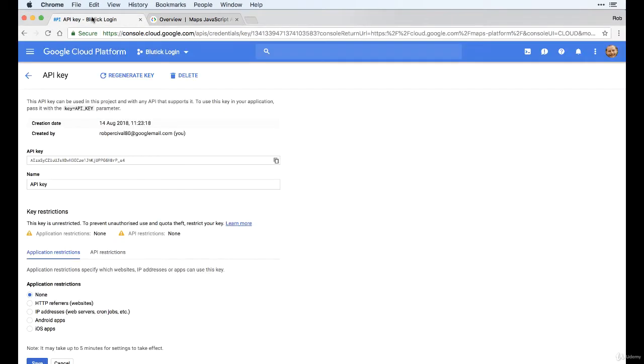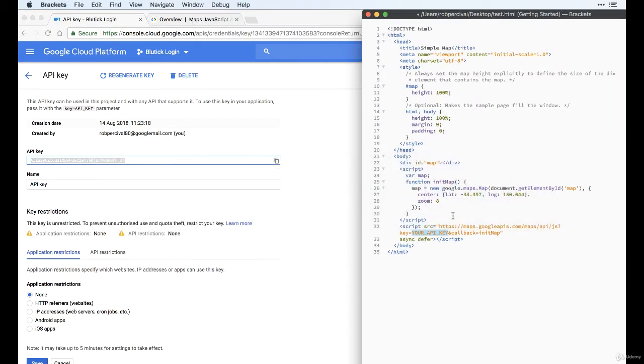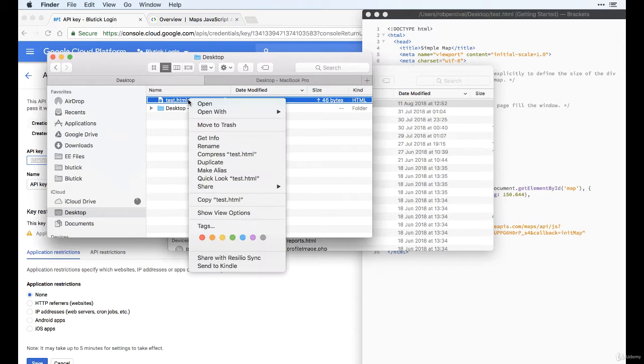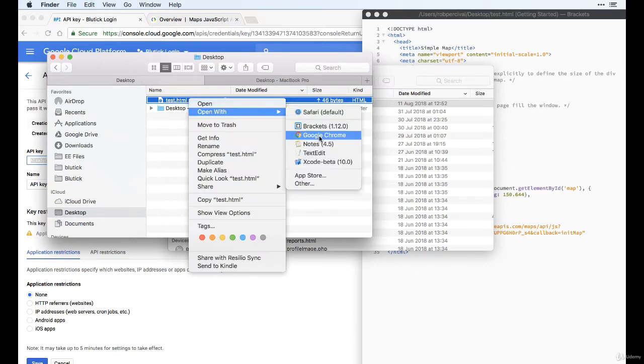So I'll go back over to my Google Cloud Platform console and copy that and then paste it in right there. And that's it. Let's have a quick look and make sure it works. So I'm just going to save that file, go back over to Finder, and then open it up in Chrome.